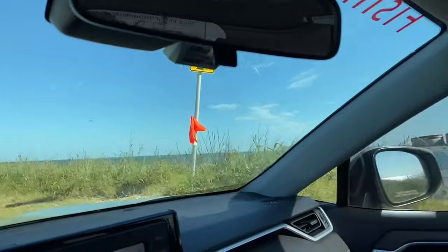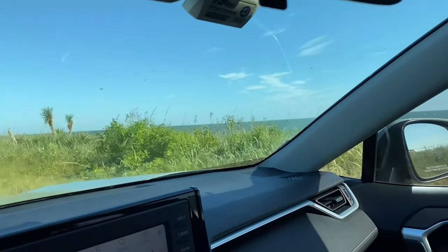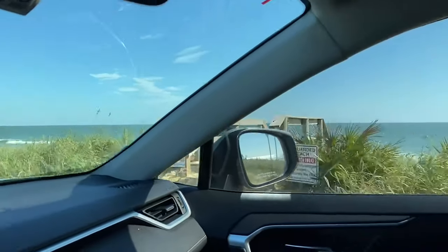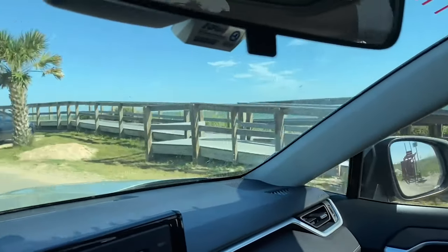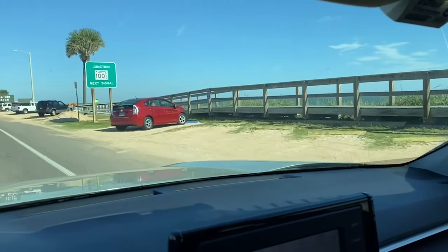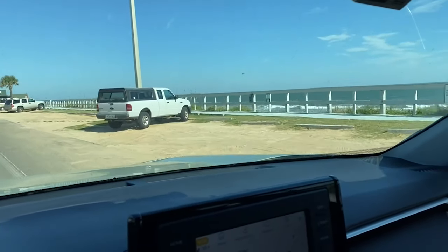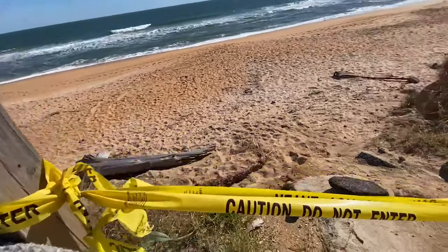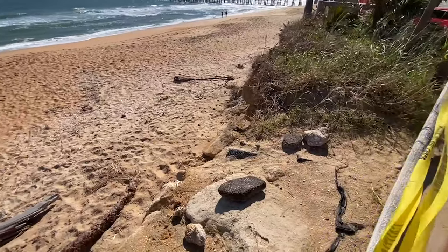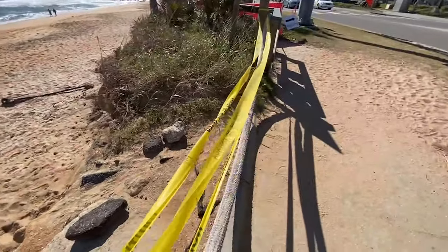As I'm driving here, it looked like the two crossovers just to the south side of Oceanside Beach Bar and Grill - those two look like they were open. Coming up to the pier, just past one that was open. This one's open - this is 9th Street. So south of 9th Street there's two of them open. Looks like the ones along the boardwalk might be open. Coming up to this place where we used to get our cart down on the beach with a nice sandy ramp, and it is still gone. It is just a cliff - there's no getting down there at all. Plus it's taped off, so it's not allowed.